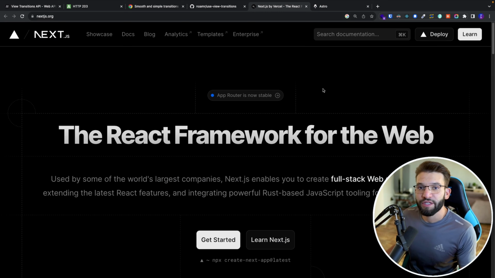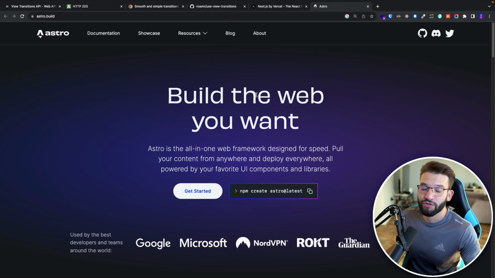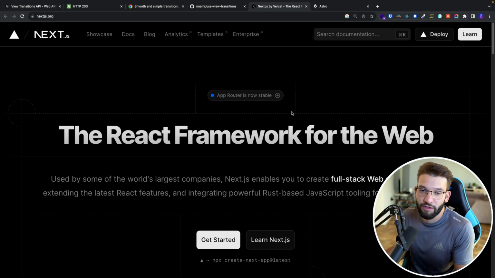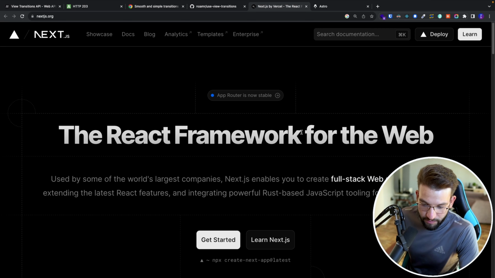Now, let's see how we can implement this page transition in a framework like Next.js with React. Of course, we have Astro. Astro already supports that, so I really advise you to go ahead and try Astro. It's a pretty nice framework, especially with the addition of the View Transition API. They really nailed the implementation, so I really like that one. For Next.js, they still haven't supported it just yet. I hope they do officially in the future, but for now, we can hack our way through to make that work with Next.js. And it's not even that complicated.